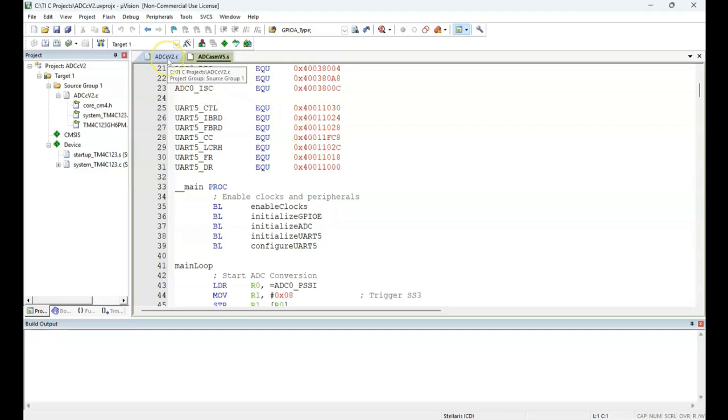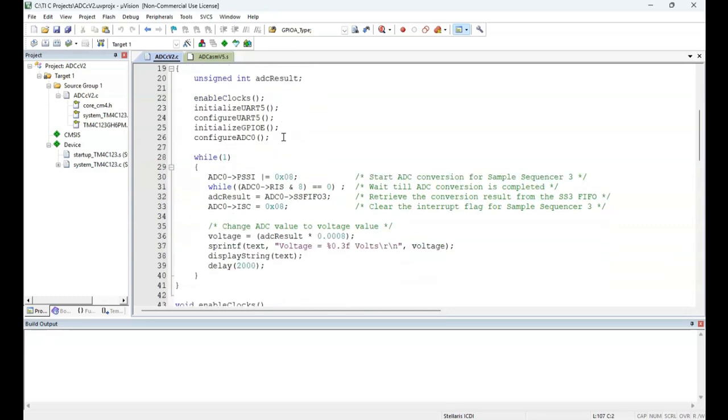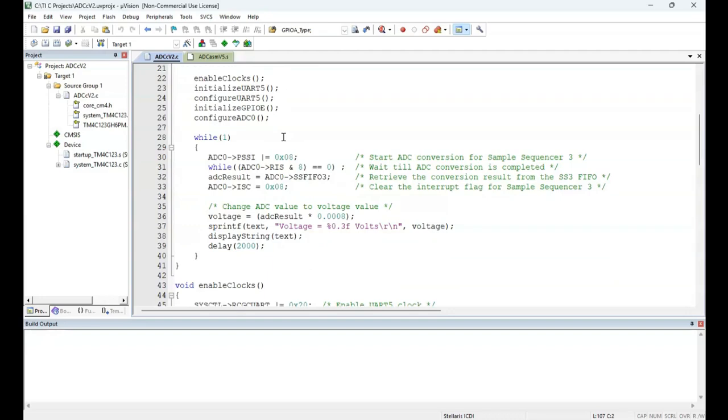So let me just go back to the C version first. The first thing to notice is the readability. If you look at the C version, the statements are written in English-like instructions, which is easier to read and understand.